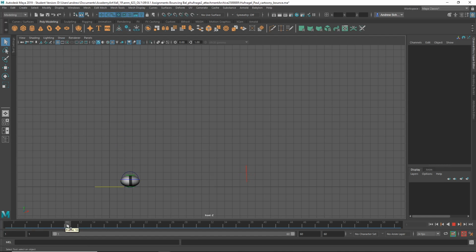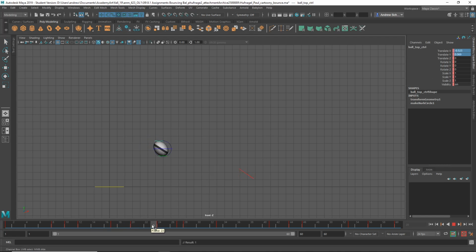So here, stretch, squash, stretch, flat, and then maybe transitions a bit. If this is the top of the curve, I would have that zero out here, and then maybe get rid of this one. And then on the first contact frame is when it should be its most stretched.